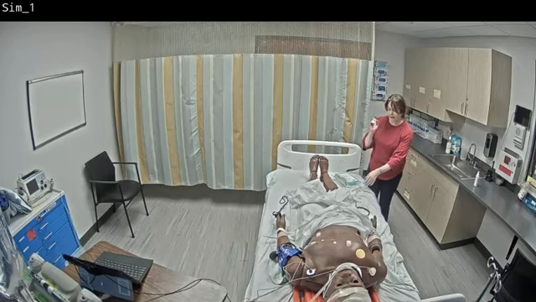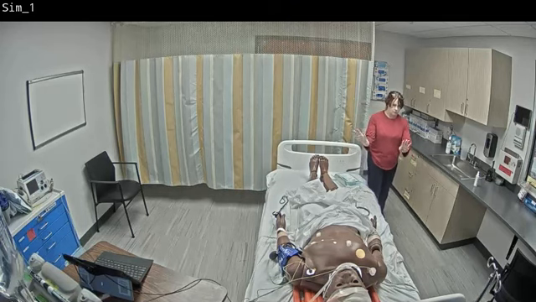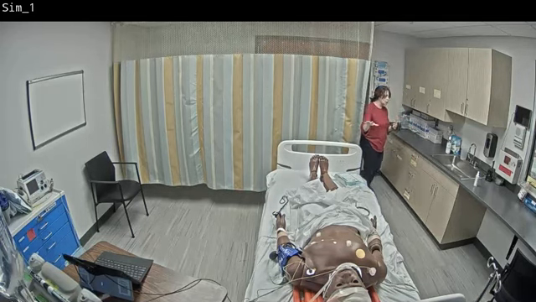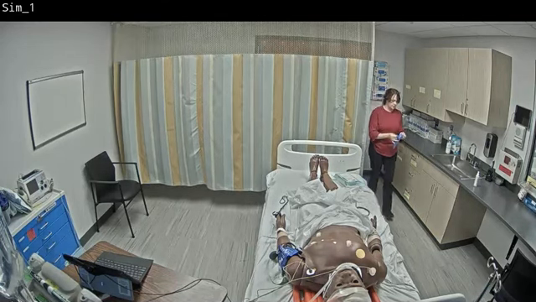When you're opening the pack, I'm not going to go through exactly how you insert this, the proper steps. I'm just going to cover how it looks with our simulator. So I'm just going to get some regular gloves to put on for this.